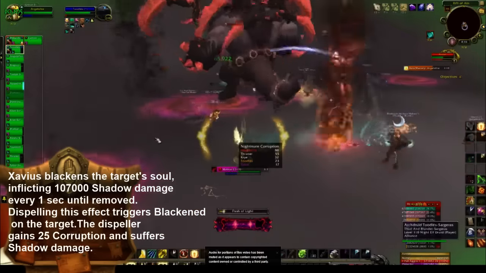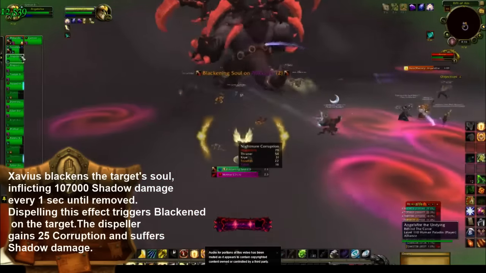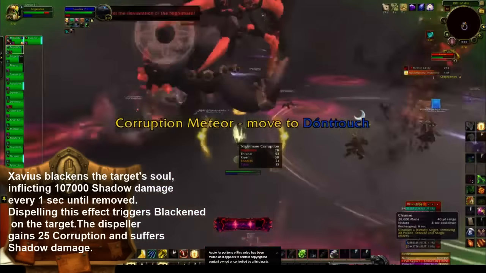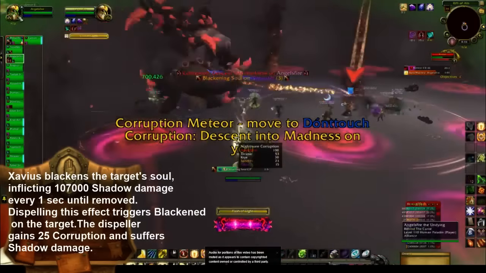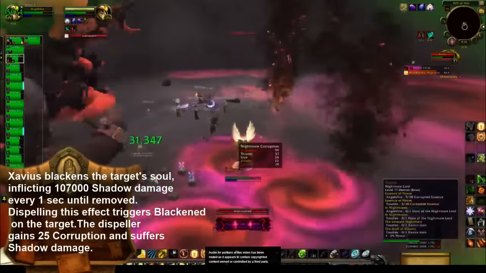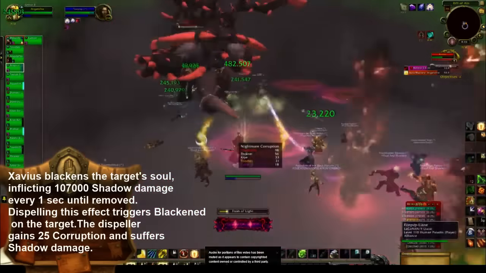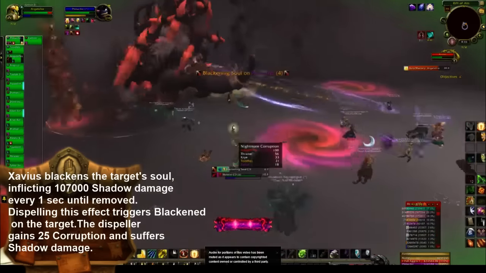Blackening Soul is applied to the current tank approximately every 8 to 10 seconds. The dot damage is heavy and tanks will have to swap fairly frequently to avoid taking fatal damage or running healers out of mana. The Blackening Soul debuff has no duration and can only be removed by dispels. When the Blackening Soul is dispelled, the tank gains Blackened, taking 150% increased physical damage for 30 seconds. In addition, the Dispelling Healer takes Blackened tainting damage and gains 25 Corruption.